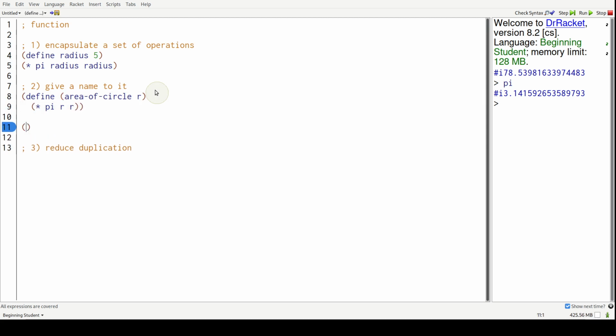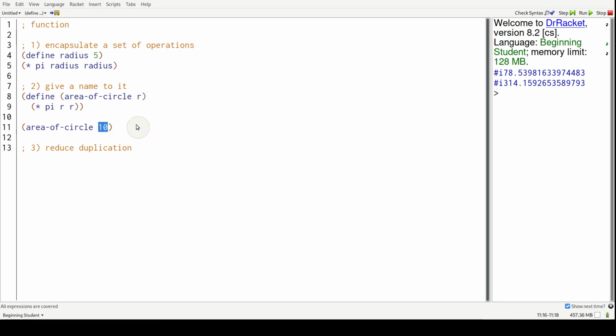So if I use this function by writing the name of the function, area of circle, then opening and closing parentheses, and giving it, let's say, the number 10, hit Control Run, we get the area of a circle for a given radius 10, all right? So what's happening here? Well, this 10 will get plugged into this r. So let me just copy this.